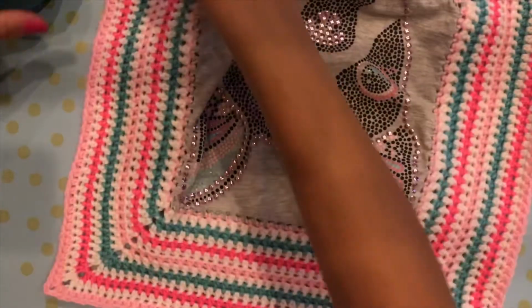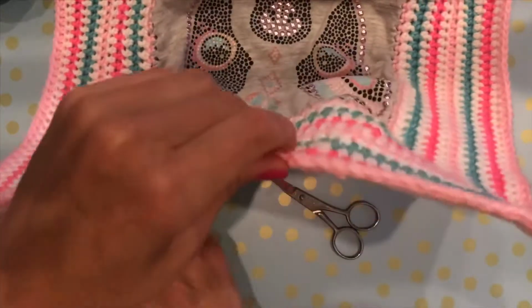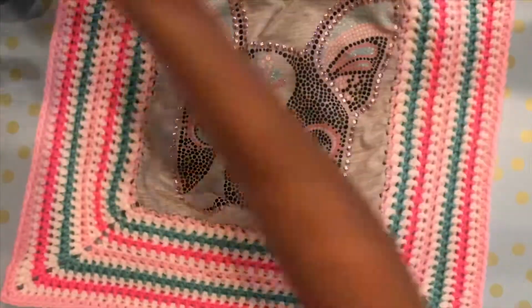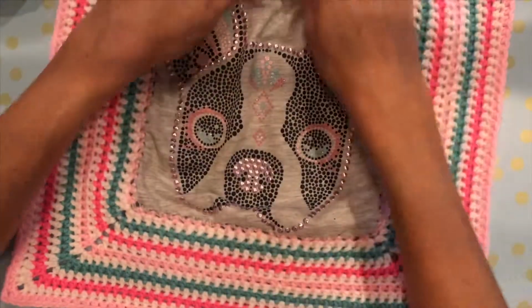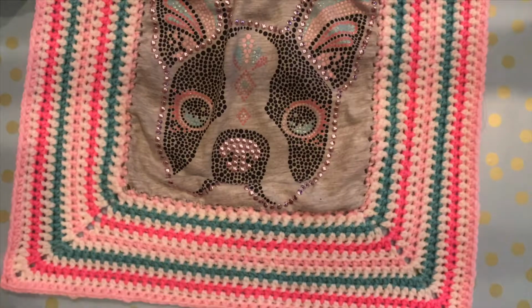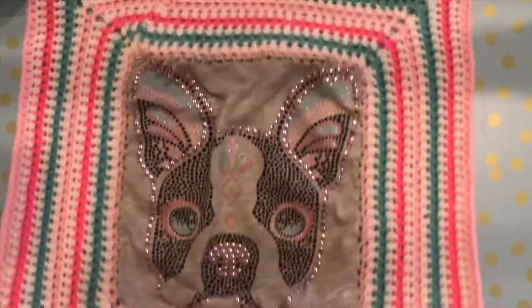I'd like to apologize for the lighting. I'm actually finishing this tutorial in my family room because it's a little bit later in the evening, and my little one is watching TV in my room. And Ashley's just really excited for me to finish the pillow, so I told her I would.